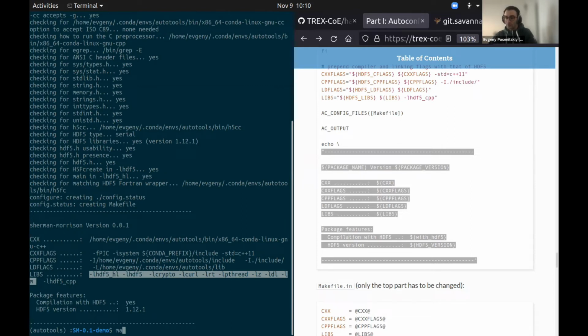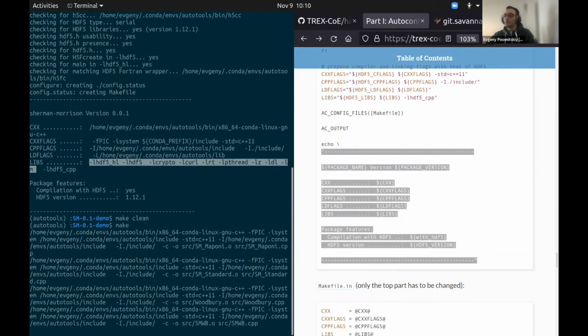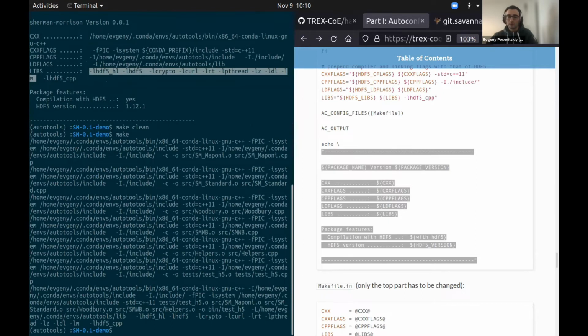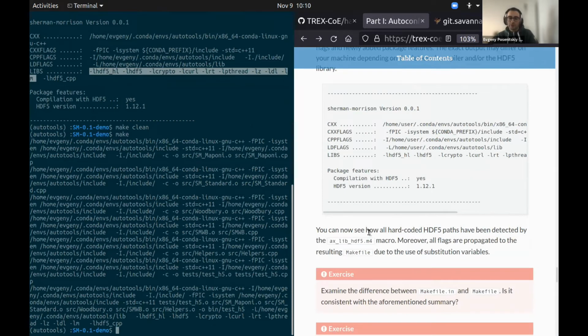And well, we can actually check that our code compiles. I will have to do make clean first and then make again. Yeah, well, it compiles. Already a good thing. So I know it might be a bit difficult to debug this compiler sequence, because now it contains these very long lines of flags. But we had to do it in the Conda environment so that it will be the same for all the participants.